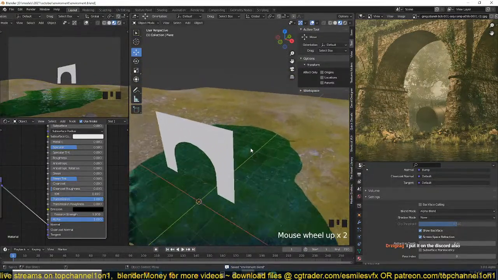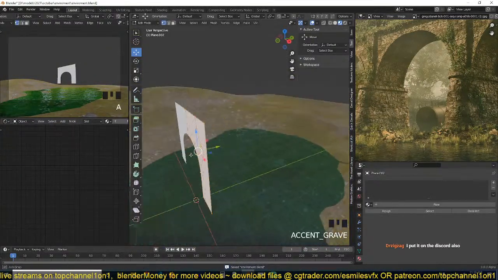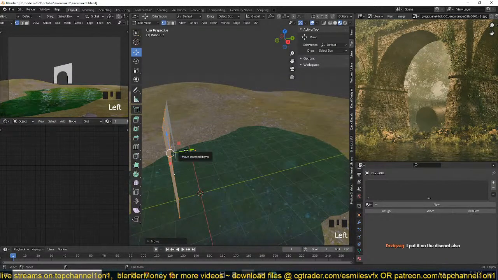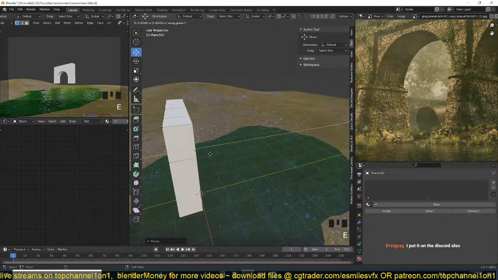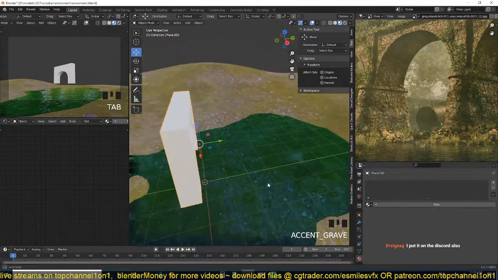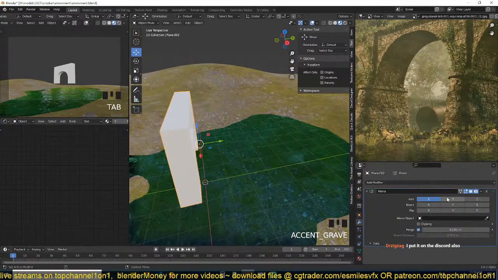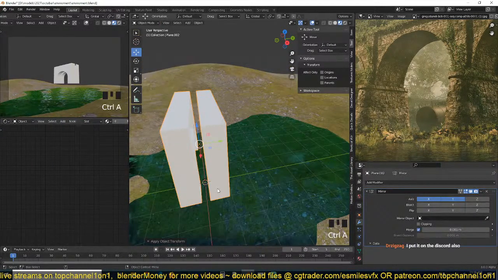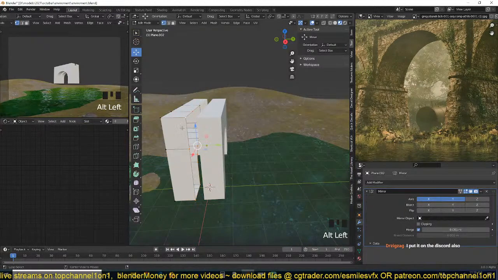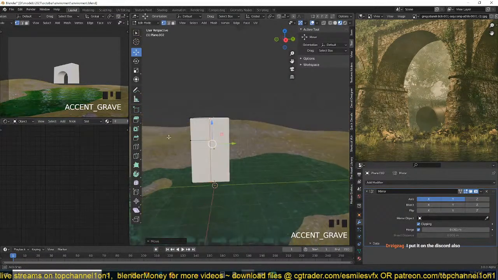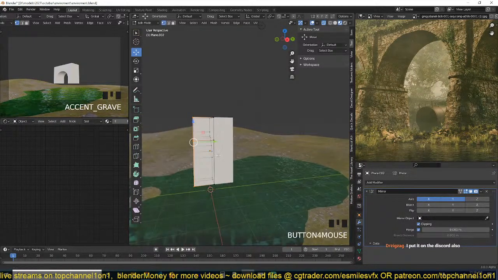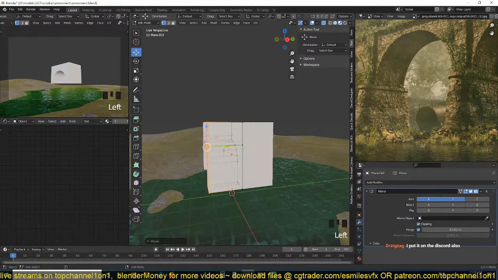Okay, so we were creating the bridge. Let me grab this piece, push it out like this, extrude on the Y. I just delete this face. Now if I go to the mirror, let me make sure that I apply the rotation. Turn on clipping, bring this, I think this has to be a bit larger like this.